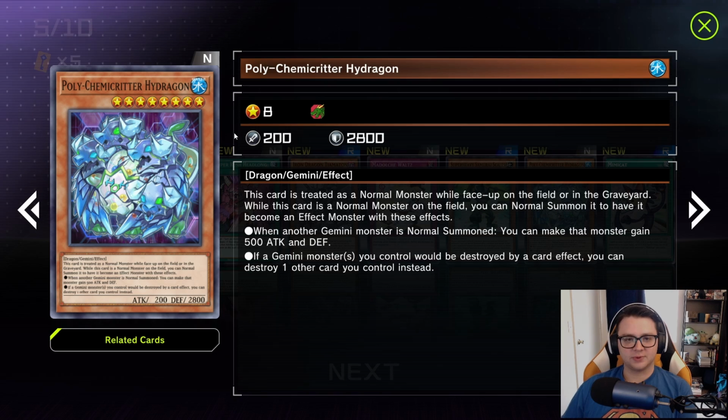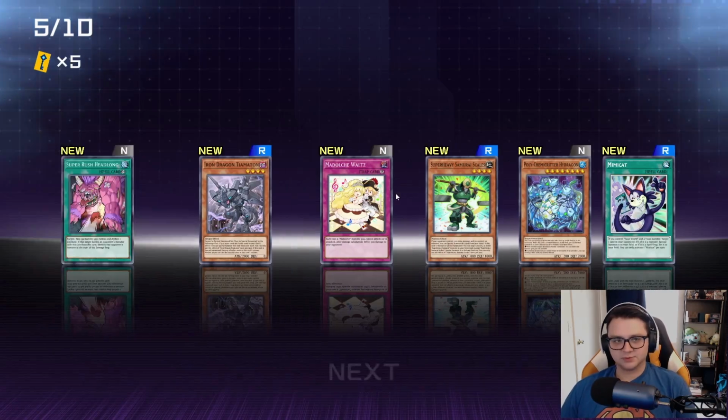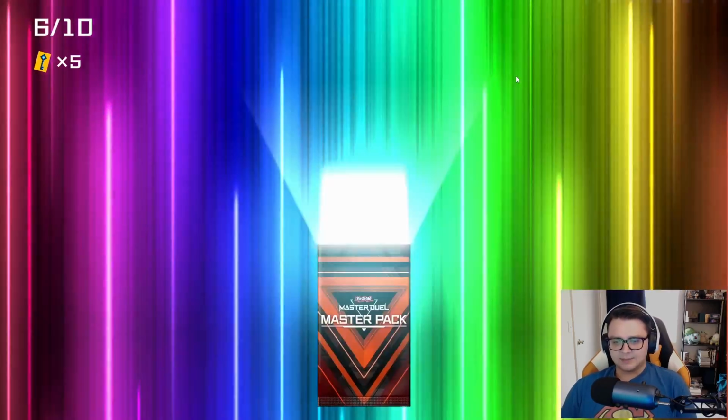Polychemicritter Hydra-Dragon. Hydreigon. I've never seen this card in my life. Oh, it's a Gemini. Oh, yeah, that's awful. And then Tomb World stuff. All right, we're halfway through. We've gotten some good stuff, to be fair. We've gotten some good stuff. I'm okay with it so far.